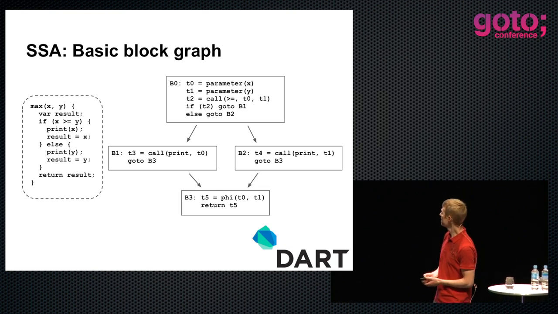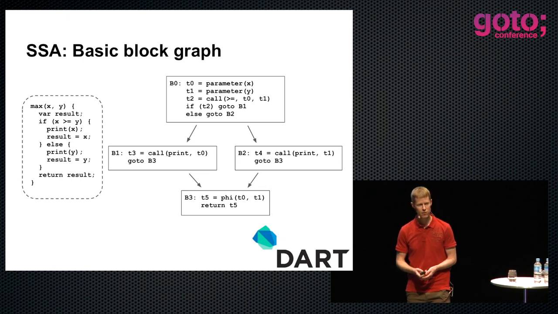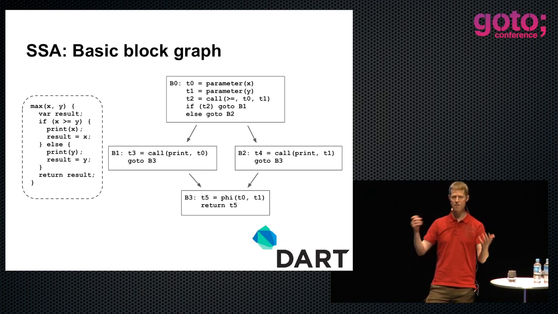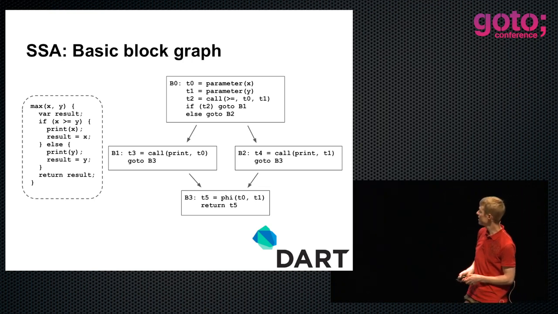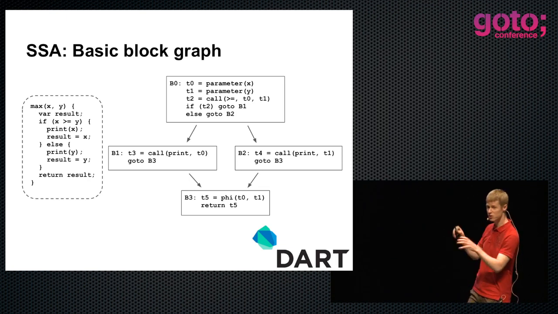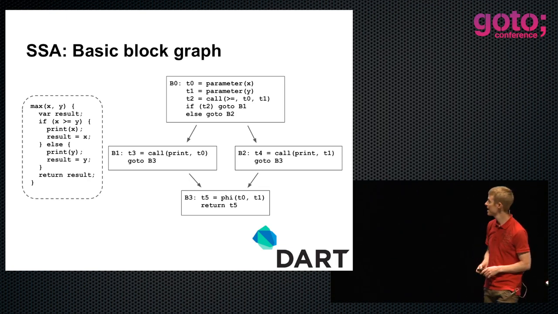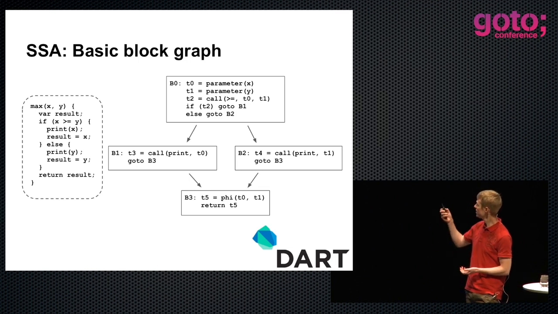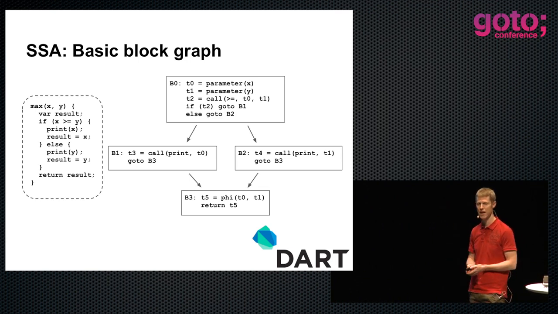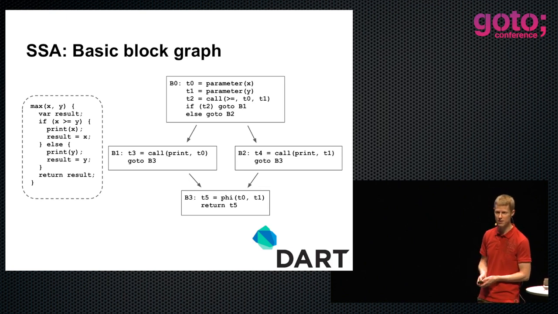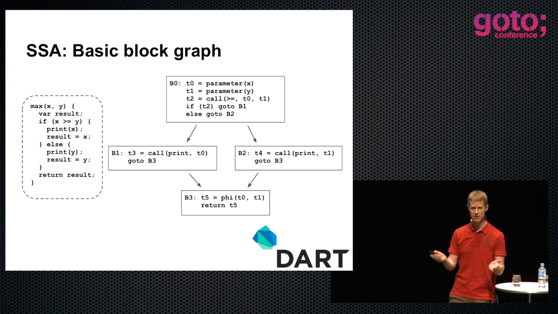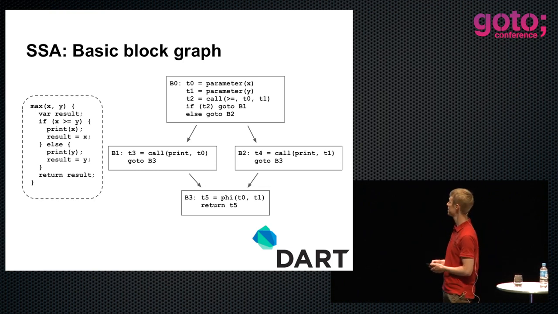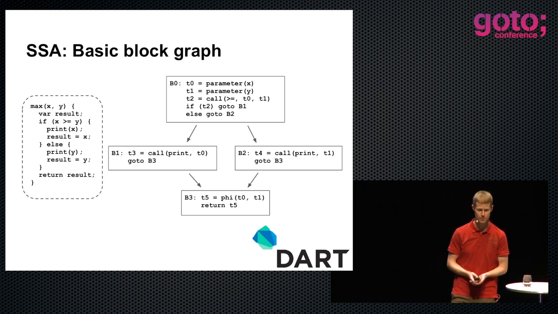The intermediate representation that we have for the SSA form is essentially a graph of basic blocks. If you take the code on the left, it has an if with an else in there, so it has two different branches that are possible, and has some merging. It compiles to something that looks more or less like what I have on the right. It has 4 basic blocks. There's the entry one that everything goes through, and at some point inside that basic block, there's a split. Either you go to the left or you go to the right, depending on the value of x and y.